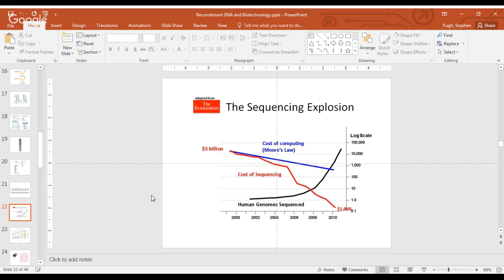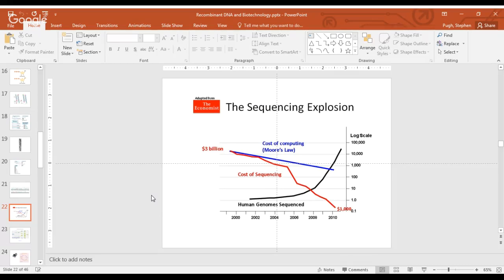So the black line in this diagram represents the number of human genomes that have been sequenced since this first started around the year 2000. And that's going up exponentially. And the reason it's going up is because the speed of this process is going way up. And because the speed is going up, the cost is going way down. So the first human DNA that was sequenced cost something on the order of $3 billion. Now you can sequence a human genome and the cost is less than $1,000, and it's going down.